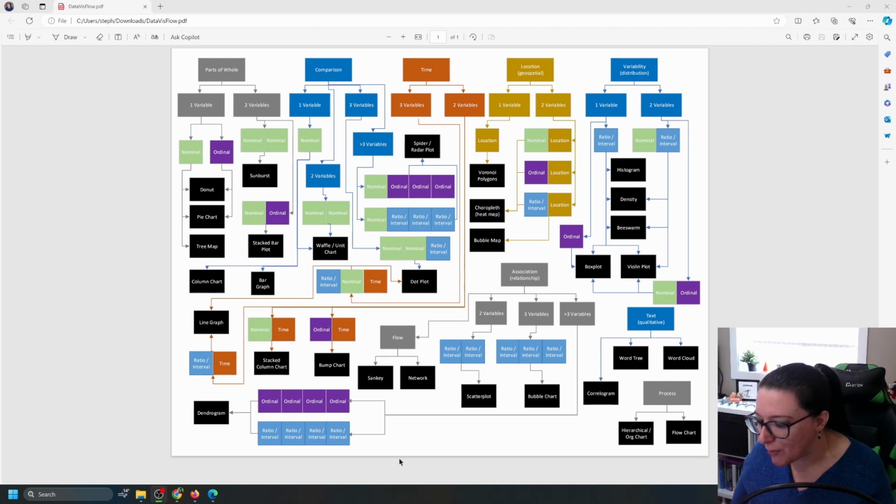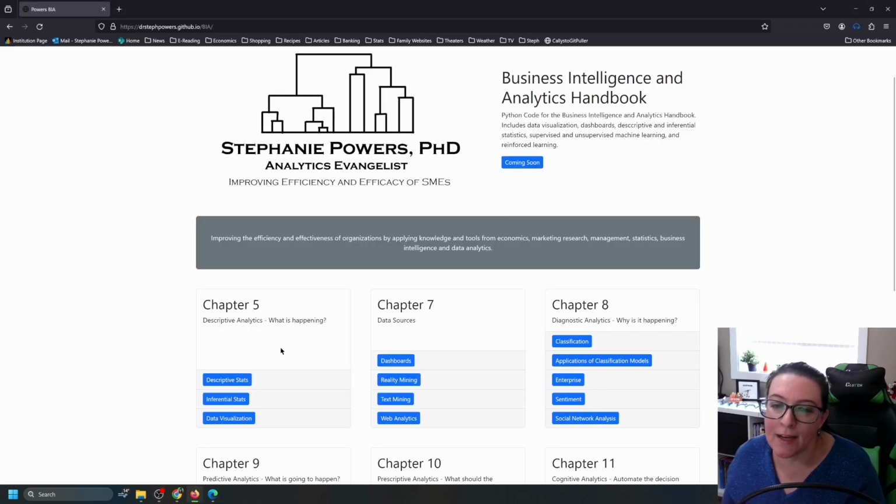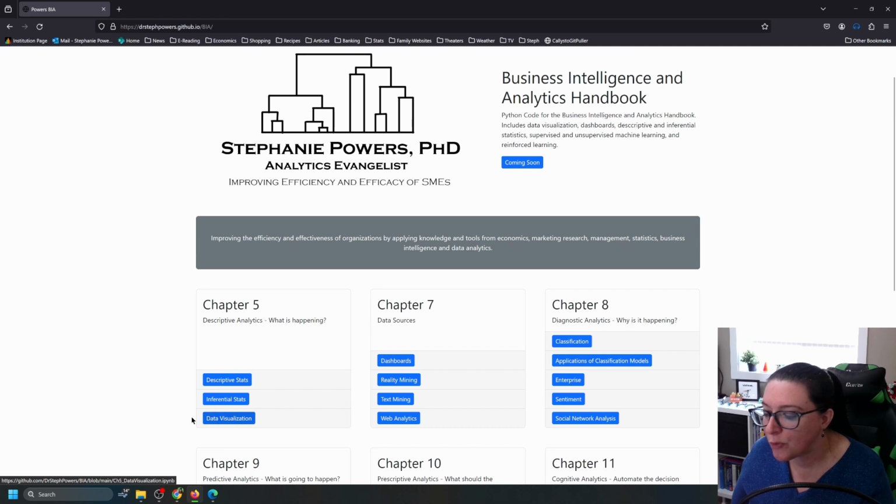All right, so just a reminder, if you're wanting to graph along with us, you can find the worksheets at drstephpowers.github.io/BIA, and we're working through this data visualization workbook.